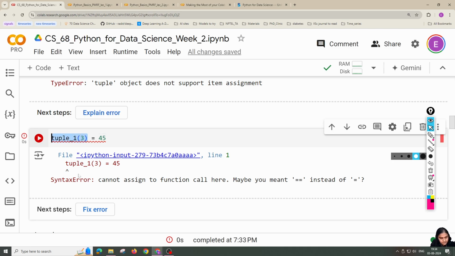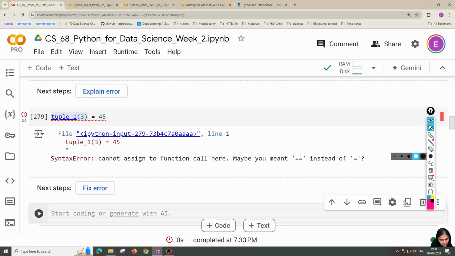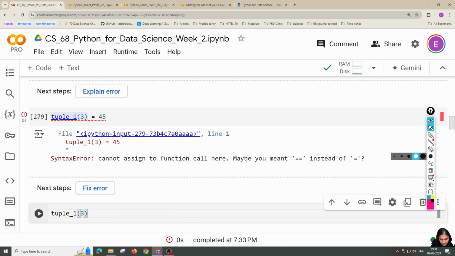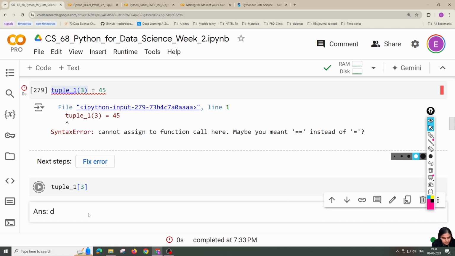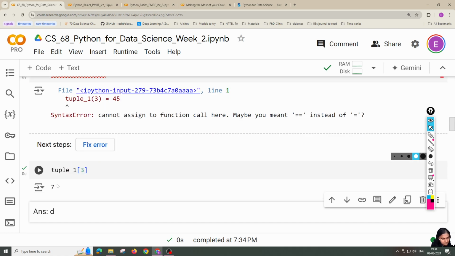Yes, it's only like assignment. You can't assign; you can't change the elements of a tuple. That's all. Those who have raised their hands can unmute and ask, or you can put it in the chat window.